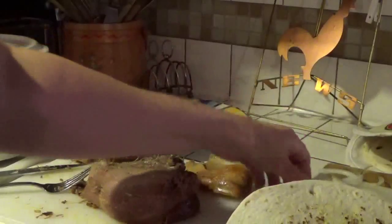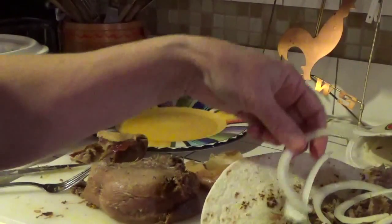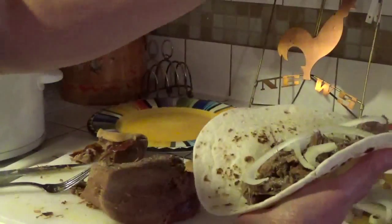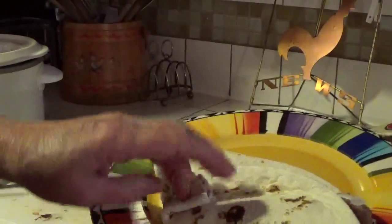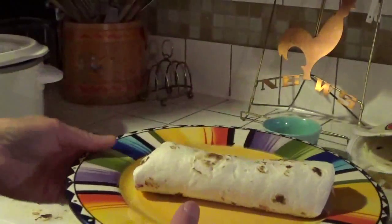All right, there we go. Put a little sliced onion. Some salt. And roll it up. There we go, and that is a lengua taco. Let me roll it back up. That's how I rolled it. Can you see how I folded up that edge? And just rolled it right up. All right, and that's it.